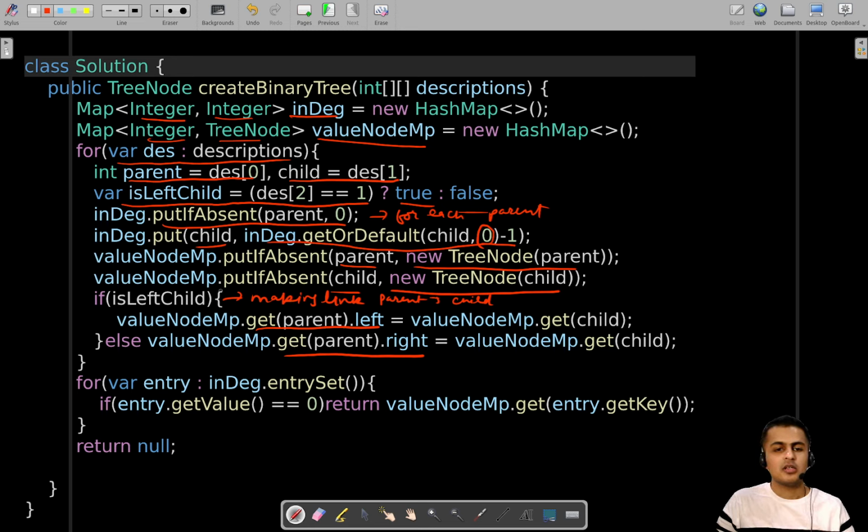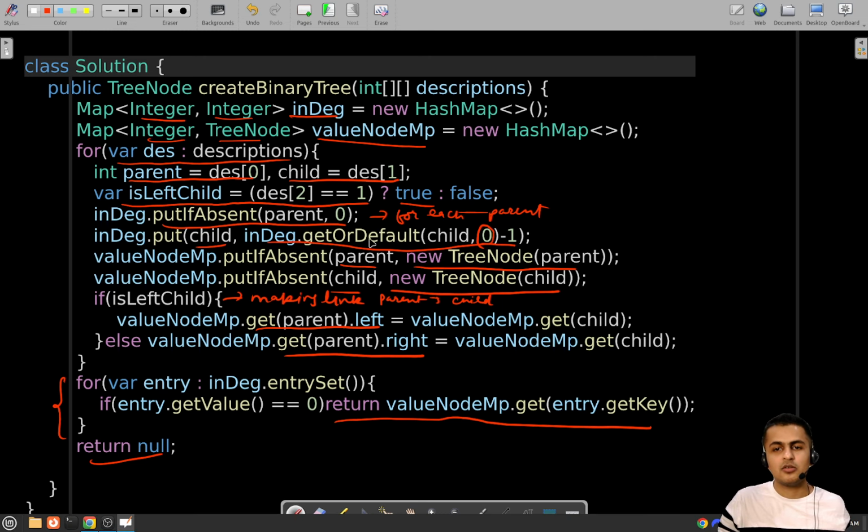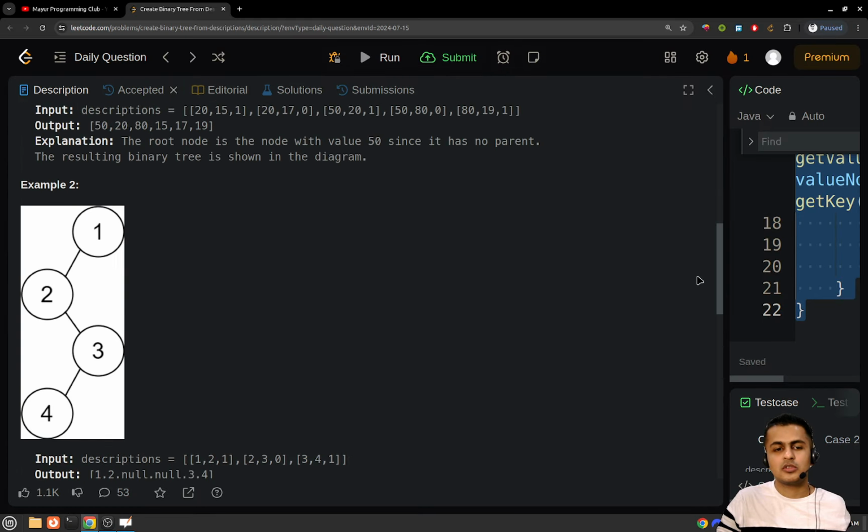Then you will simply traverse your in-degree map. Once you get hold of the 0 in-degree node, you will return it as the root. This null statement will never be reached, because you will always have some parent.